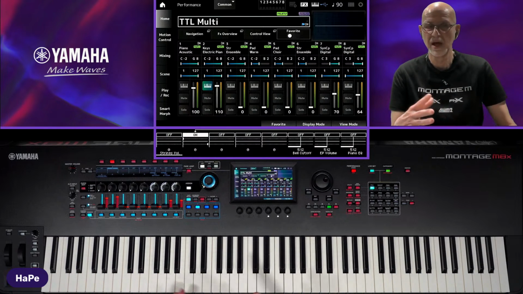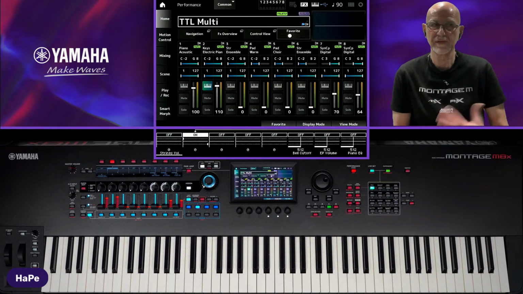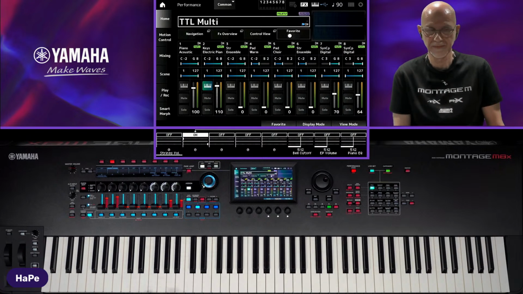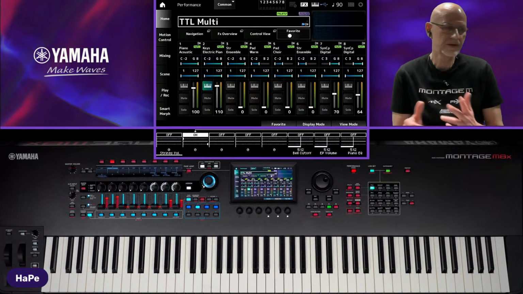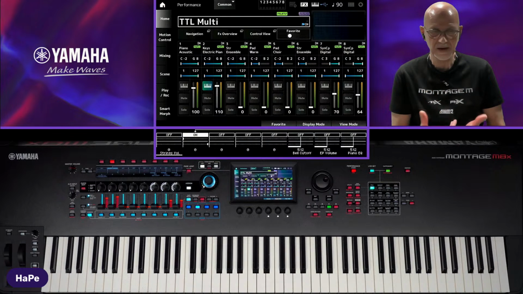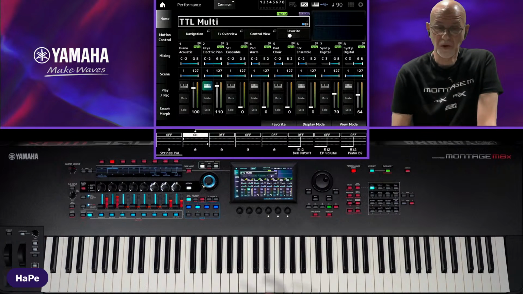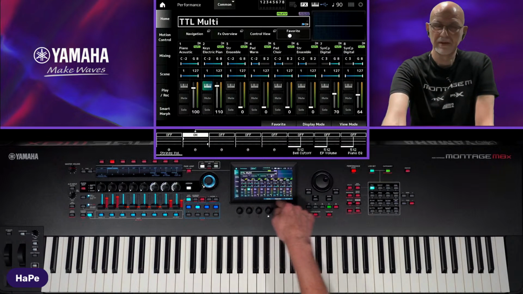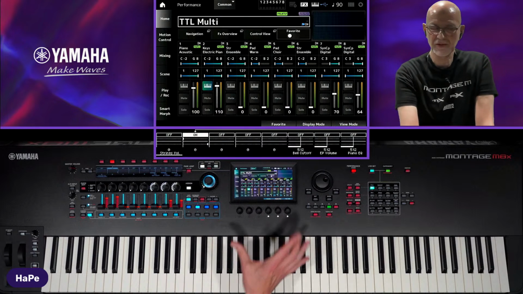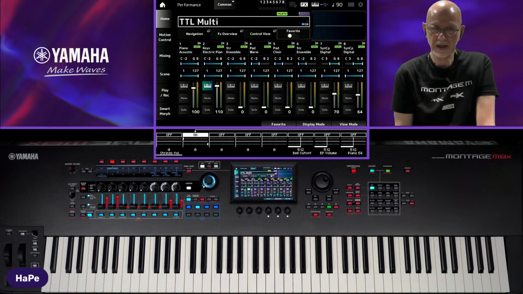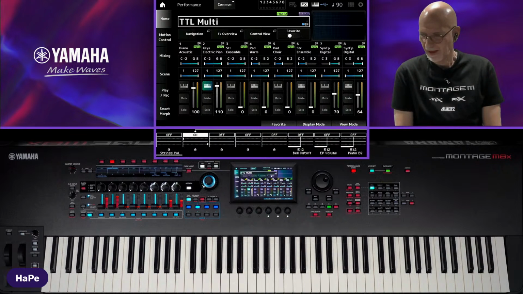I can use note shift, different chord settings, tuning settings, chords and fine tuning. I have a filter, amplitudes and envelopes and stuff like that per element. So imagine you can almost create a performance structure like this within a single element, I would say. Yeah, that was it from my side, and now back to Blake.